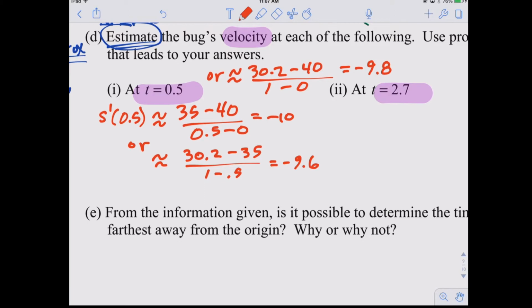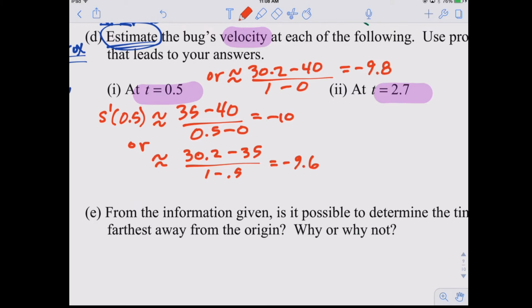Now, I didn't put s of whatever. If you use the values from the table in your difference quotient, we can see that these values are coming from particular places. So this would be using 0.5, the point of interest, and 0, the point to the left. What's important when you're doing the difference quotient is, remember, in the table above, the first row at the top are the independent variables, and the second row are your dependent variables.